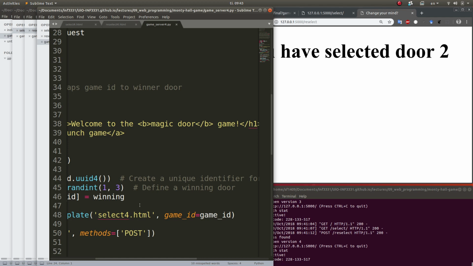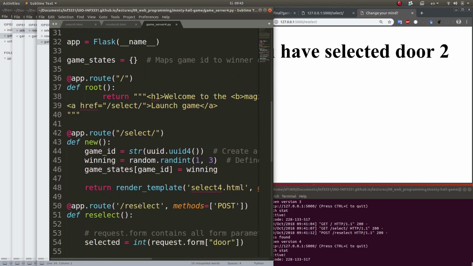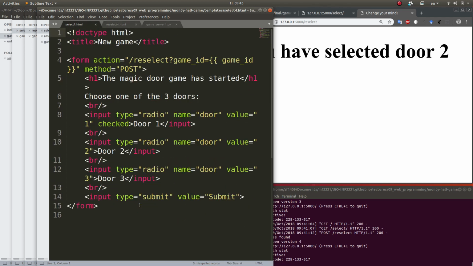So now if you look at the select4.html template, it's still these three radio buttons plus the submit button. The only thing that I changed now is that in the URL, I call now reselect, and I use a different way of passing parameters to the server.